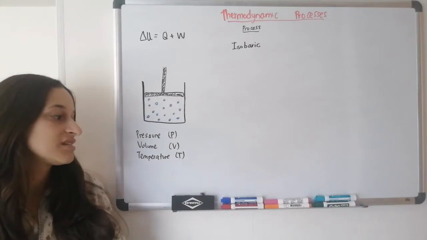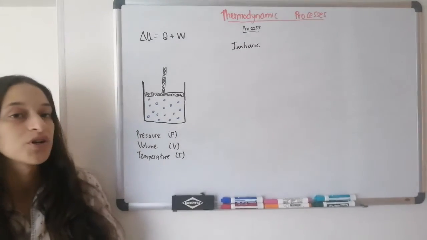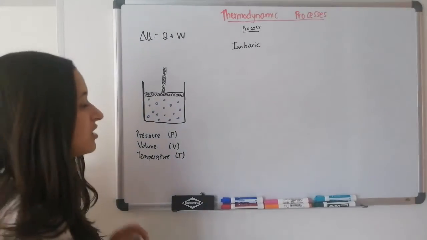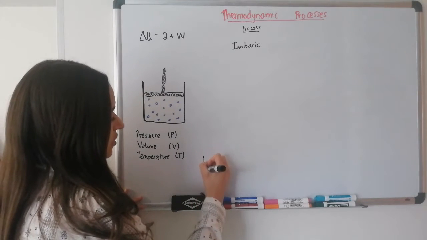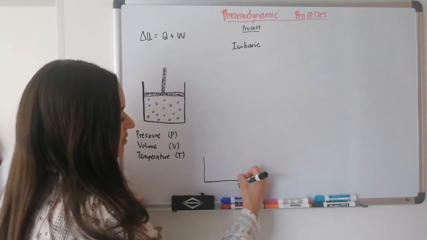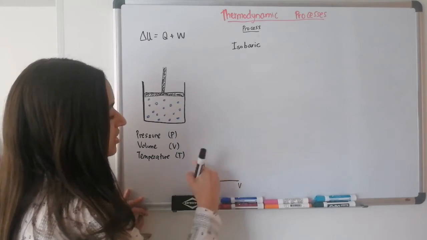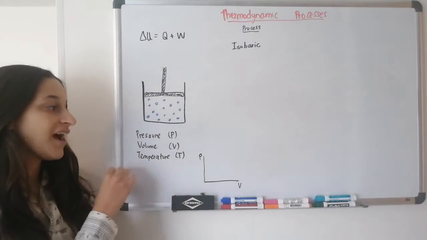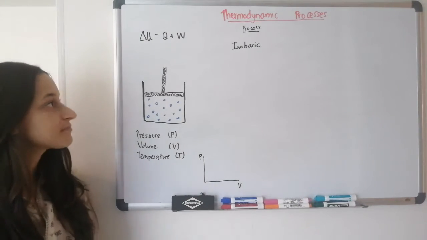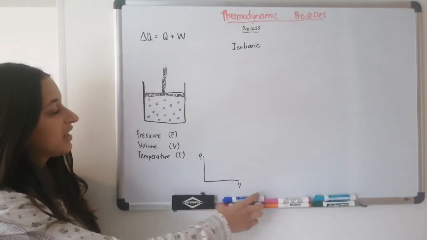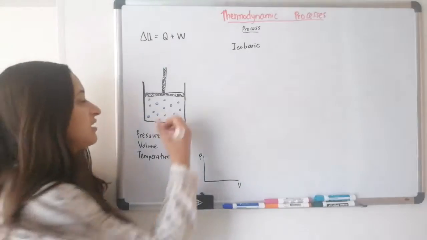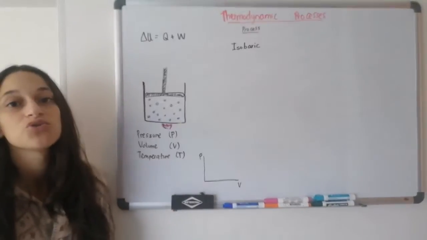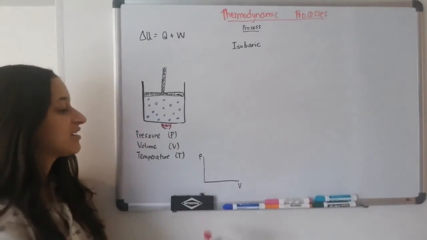Isobaric, pressure is constant. So in order to see what's going on, we might want to graph this in a type of graph called PV, because it's pressure and volume. So right here I'm going to draw a P, so this is volume, a PV graph, pressure and volume. We don't care about the numbers yet, we just want to see how the pressure and the volume change. So what we're going to do is we're going to either put in some heat, so that means heating up from below here with some fire or something, or we're going to do some work, which is trying to push the gas.